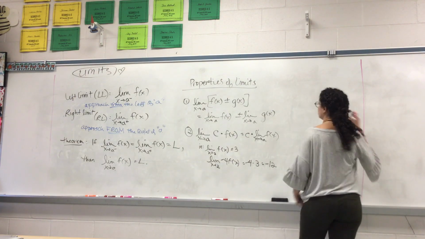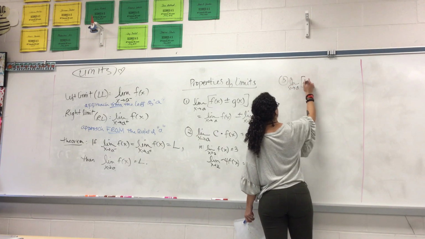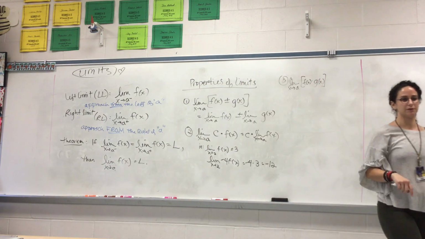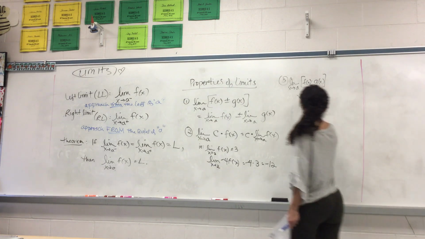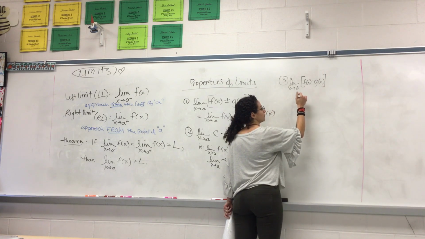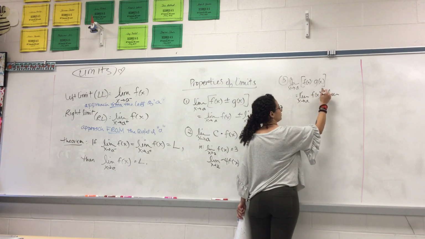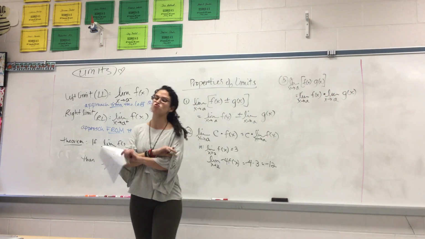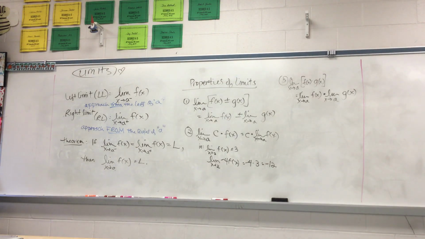What else? If I have the limit of a product of two functions, and you'll see this on a homework this next week, not this weekend, it's going to be the product of the limits of the functions. So I could take the limit of the first one and multiply it by the limit of the second one. Again, that's when you have some crazy functions and you don't know how to deal with taking the limit of all of it, so you look at the components and then you piece it back together.